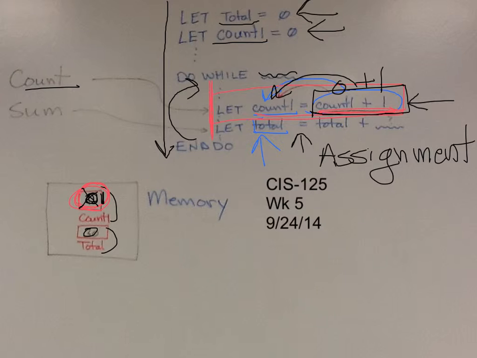If we're calculating, let's say, pay, total is 0 the first time through. So then we take somebody's pay and we store that in the total. So let's just say the first one was somebody got paid $30. Then we go back up through the loop. Now we count, that becomes 2. Total then, let's say the next person's pay was 50, so it's going to take 50 and add it to 30, and now we get 80 stored in total. We go through the loop, and then it keeps working.